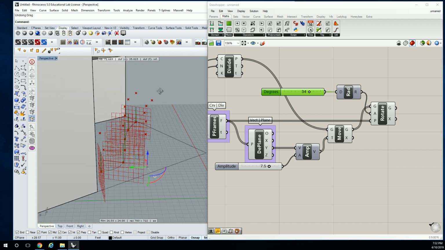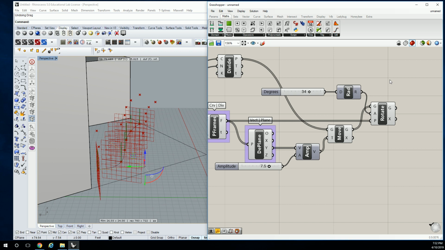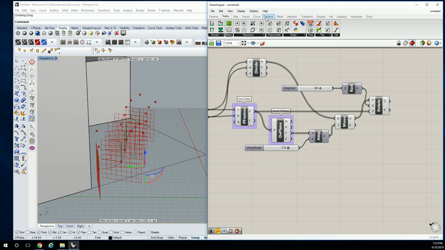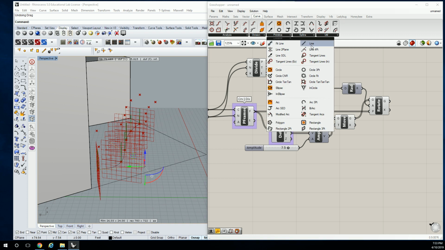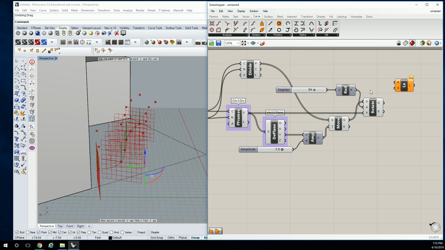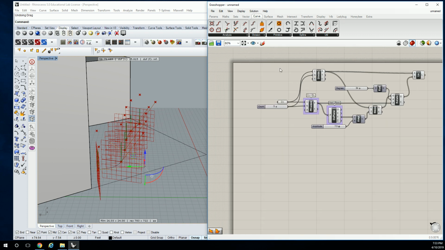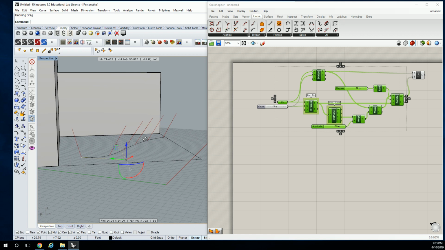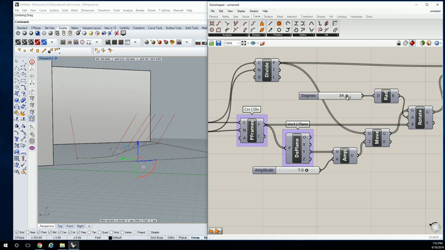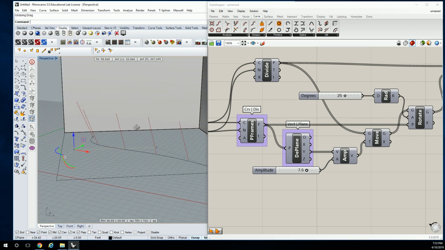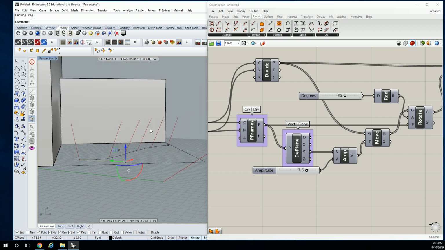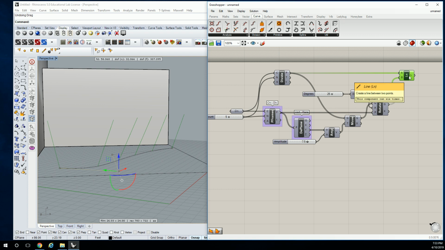It's no big deal. So now that we have two points, we can start to connect the line for the mast. And we're just going to build this wireframe first. So let's go to curve, primitive, and we're just going to do a line. We're going to go from the base divide points to the new point. That's this right here. So when I turn this other stuff off, like that, what we're actually doing is creating these curves that are going to be used as the mast for my structure. Okay, so I'm going to lean it out about 25 degrees. All right, so that part was pretty easy.